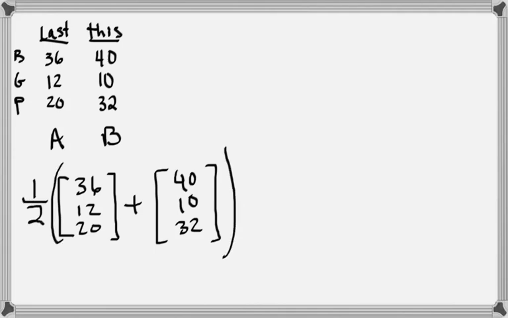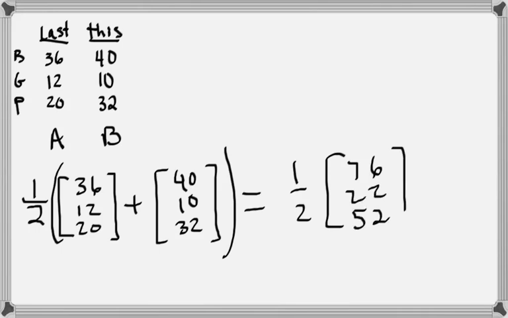If you do not divide, that means you're multiplying by the reciprocal. And you're going to have to make that adjustment. I want you to tell me the average number of begonias, petunias, and geraniums we would have. You do not need a calculator to do this. 36 plus 40, listen, we're going to go ahead and do the addition. So that's going to be 76. That'll be 22 and 52. They're all even. So that's really nice.